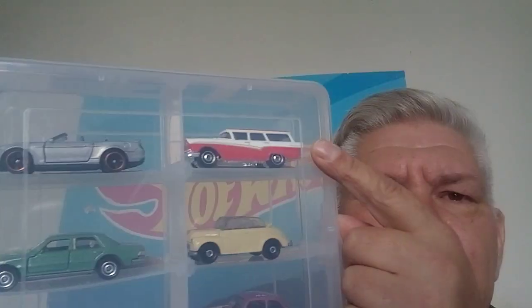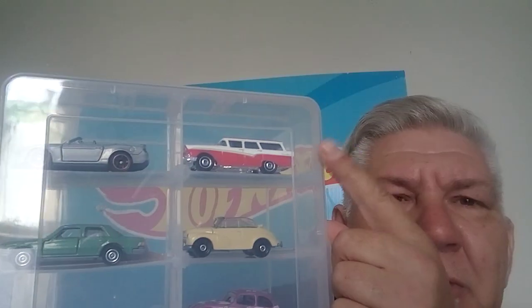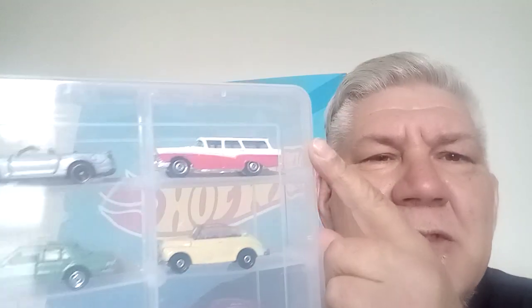This one here — I've got a funny feeling this is the Ford that I might be opening up a little bit later. I love Eight Crates, by the way. Anybody got some Eight Crates that I don't have? I'd love it. The real plain ones I'm not so interested in, but the ones with flames, ones with skulls, there's a Halloween one — yeah, I'd like one.